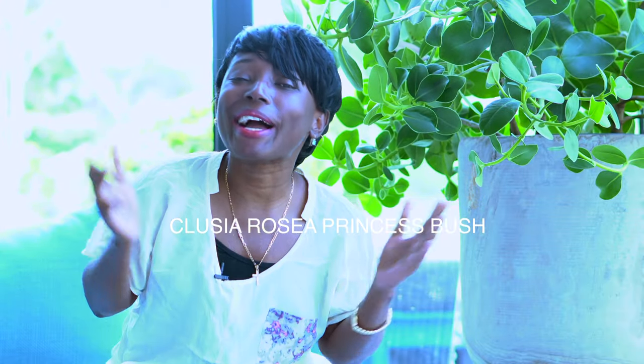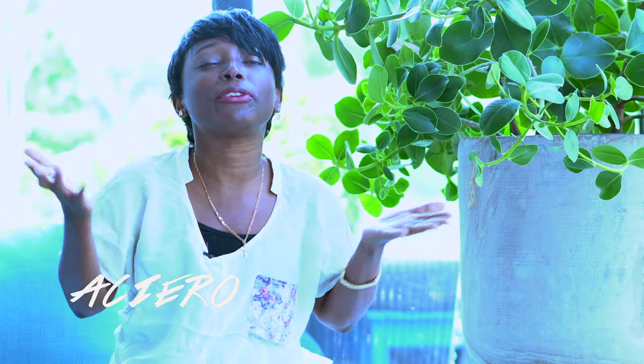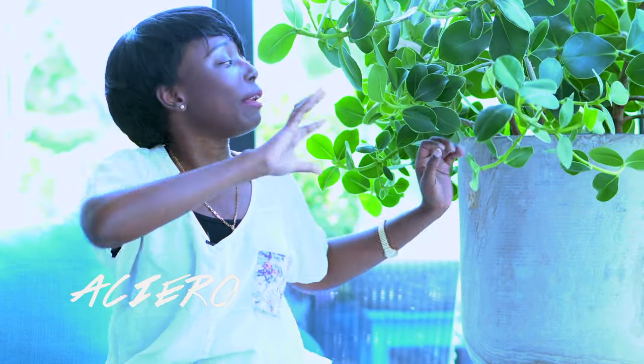Welcome back, you're watching a shrine of stuff. Most of you have been asking me for an update for the Crucial Rosier, and today we have it. I am showing you the plant I showed you two years ago and how big it's grown and how it's managed to branch out.